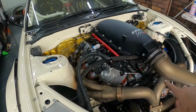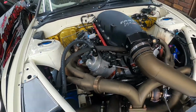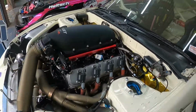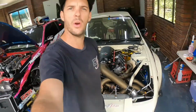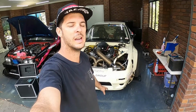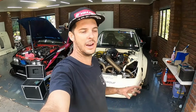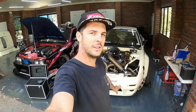We've got the cast block LS with the LSX HR fast manifold. That is the motor out of the old VE Commodore. We've just changed the cam in it, made sure it was all happy, and put a turbo on it. So as you guys can see, the benefits of the turbo over the supercharger is definitely much better. Drivability, it's a bit nicer with the turbo, a little bit of lag can get you out of the hole better, but also the blower was good too because it had instant throttle. So it's a different driving style, but this is much more efficient, everything's staying cooler and it's much happier. So I'm glad we went down this road rather than going back to the top mount blower.